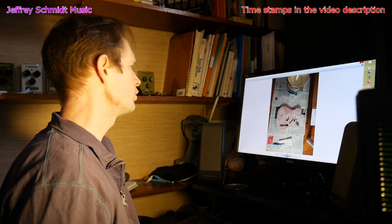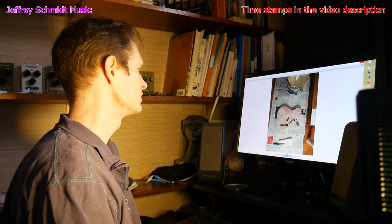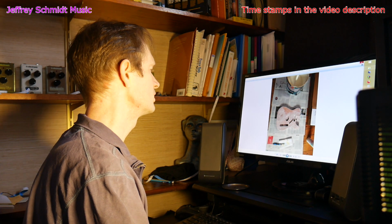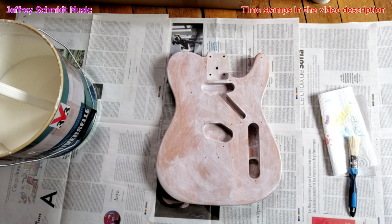So now I'm going to go through a few photos that I took during the build process of putting together this electric guitar kit. Here is what the guitar body looks like. Apparently it's made out of a wood called Rengas that I've never heard of. And this is the guitar body after I have sanded it and applied a very thin first primer coat to it.